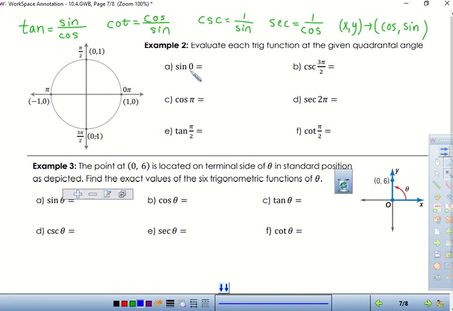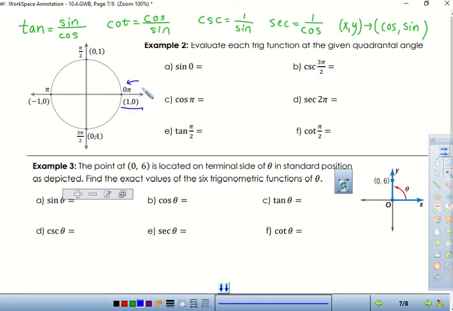So sine of 0. So 0 degrees occurs right here, right? Everybody see that? Cotangent, it's the reciprocal of tangent. So sine of 0 degrees, or 0 radians, same thing, that would occur here. So we have the points 1, 0. Okay, so which one's which? Anyone know? So, go ahead.